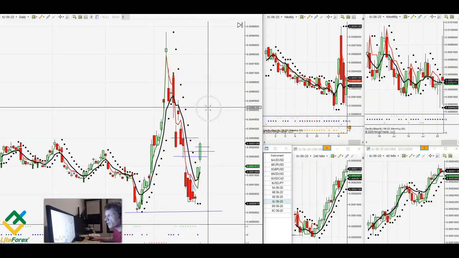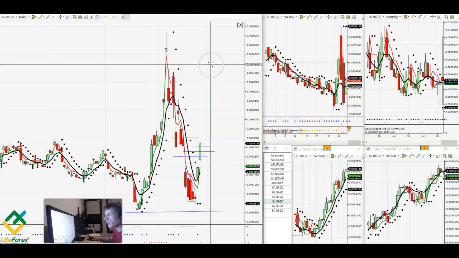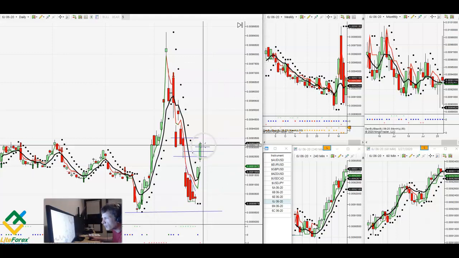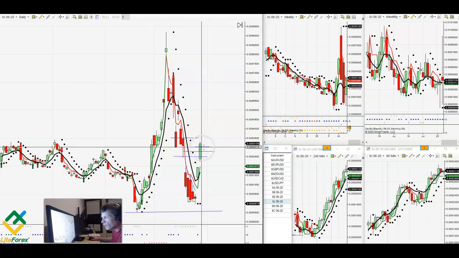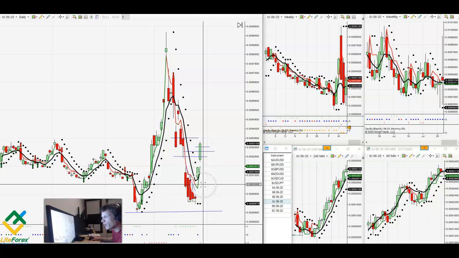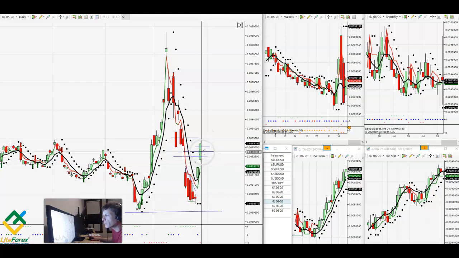This looks like it will come back, but just the opposite of the USD yen, which looks like it should pull back and then potentially continue the downtrend. This looks like it should pull back, potentially find support, and then continue the uptrend. Now, of course, if these support levels start getting broken, then this will come back because it is overextended as well. So the trend is up right now, but let's see if it can hold support and continue the move.